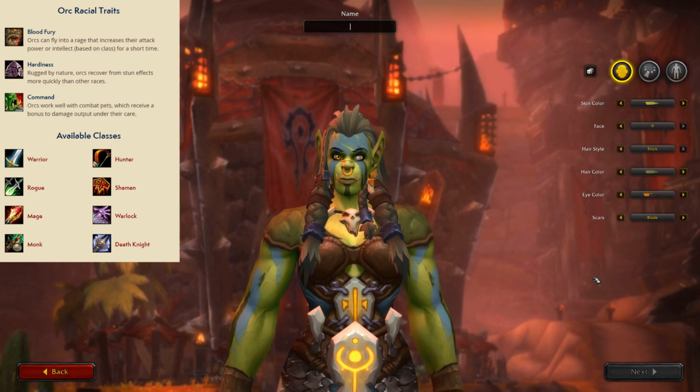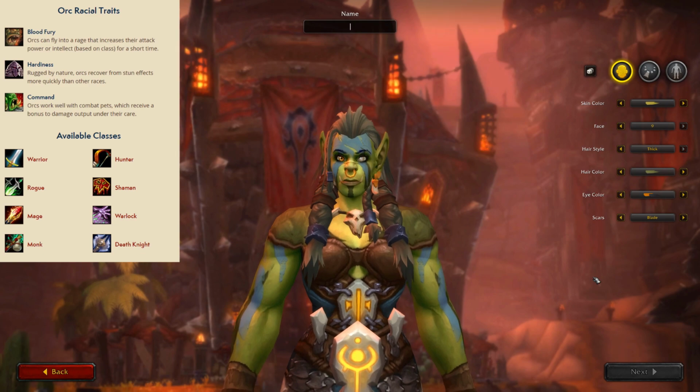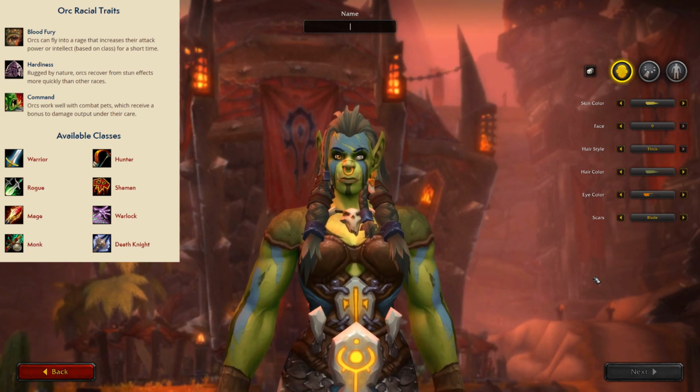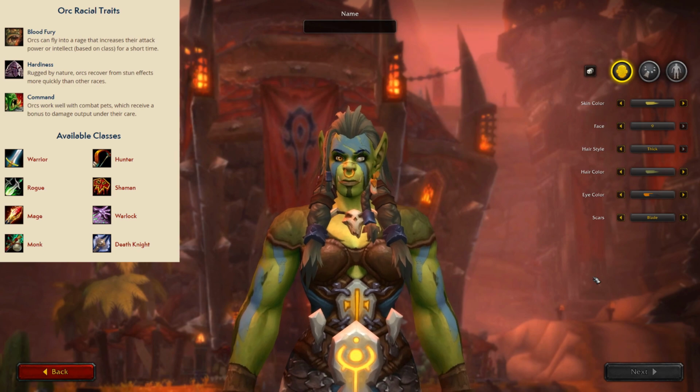Then finally you have Command, which is another passive ability that increases damage dealt by pets by 1%. This is a nice little bonus if you're a hunter or a warlock, or I suppose an unholy DK or a frost mage. The problem with this talent is that it's useless to other classes, such as warriors, for example.